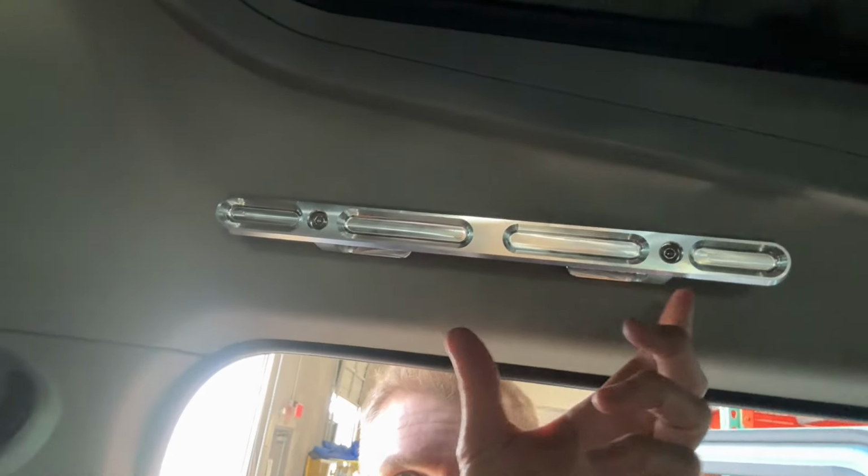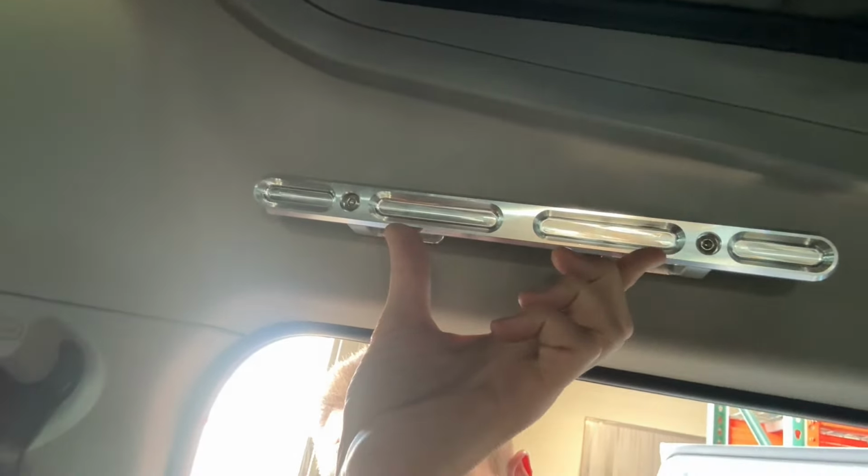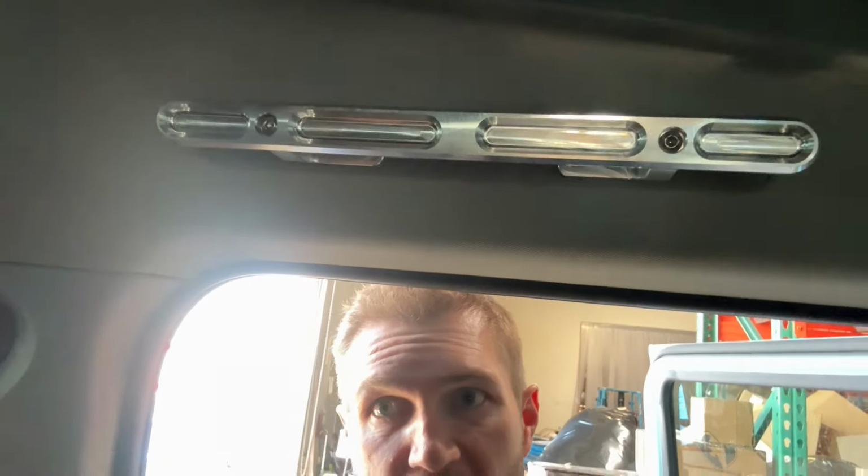So just walk up, hand in, it's nice and wide. Look at how much wider it is. The old one only covered from like here to here. So this one's wider, you can grab the front or the back. So you simply are getting into the vehicle, you just reach up, grab it, pull yourself in.